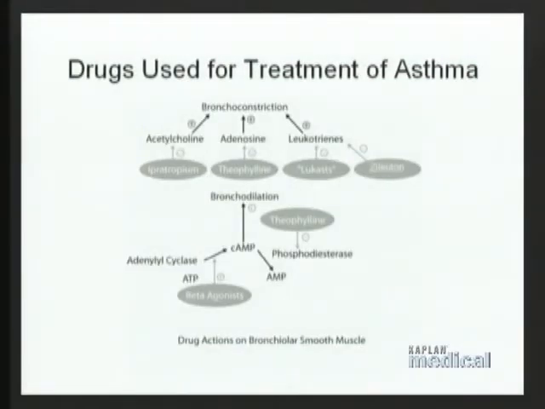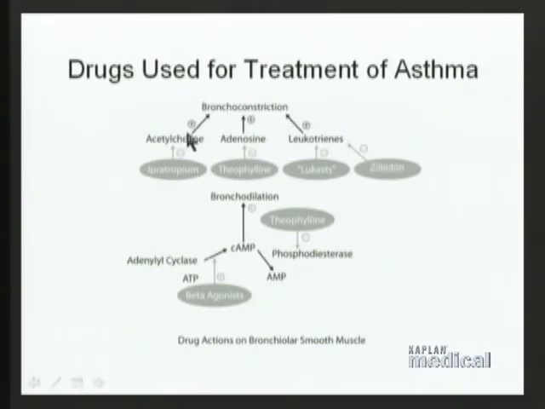You have a diagram labeled drug actions on bronchial smooth muscle that reminds you of all the drugs used in asthma. And you'll be very thankful to realize that most of these drugs have already been talked of. Shown at the top, what are receptors or transmitters that promote bronchospasm? Then we would like to block them.